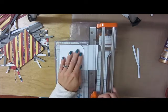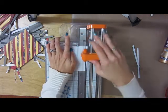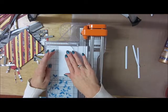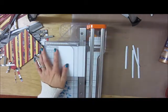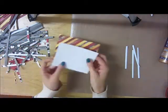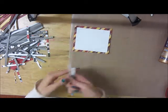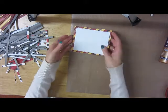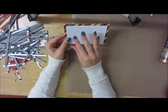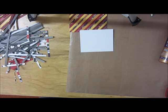So let's cut it at 5. Uh-oh, it's crooked. I moved. That's because my surface is not level. Okay, 5 by 4 3/4. Let's try that one. And we have some strips, but they're probably not even. Okay, so now I'm going to cut an oval or something to let that show through, and I'm going to do that with my Big Kick.